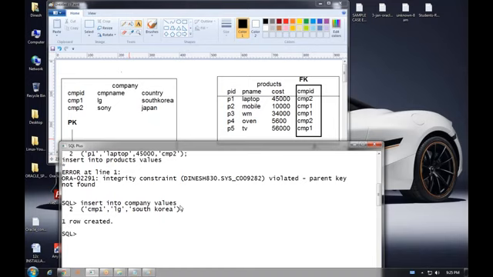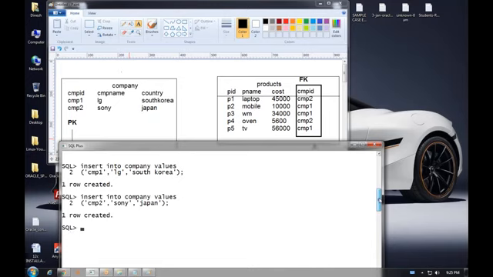Second record is CMP2. Company is Sony, located in Japan. Now you have two parents. From these two parents, you can maintain any number of products.